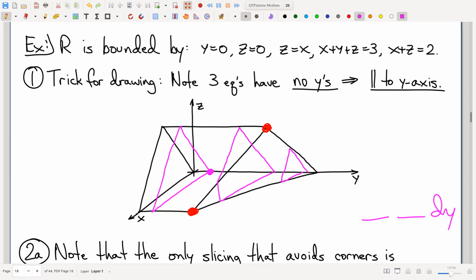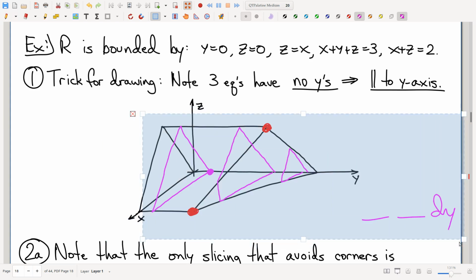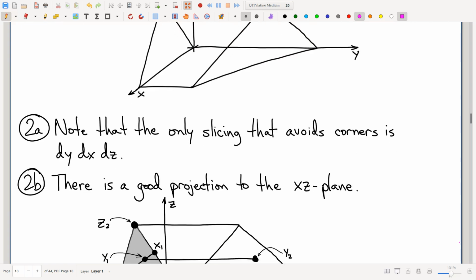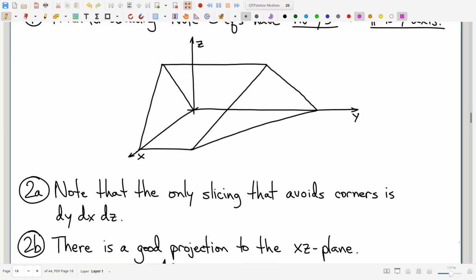So I think it's a nice little exercise in geometric challenge to think through all 6 of your options. Give it a shot. I think what you're going to find is that in 5 of these 6 options, you're going to slice through corners. There's only 1 of your 6 options that doesn't slice through corners, and that's this ordering right here. So that's pretty geometrically challenging.